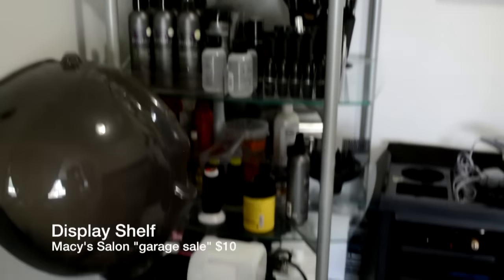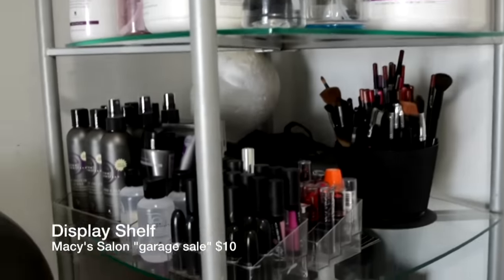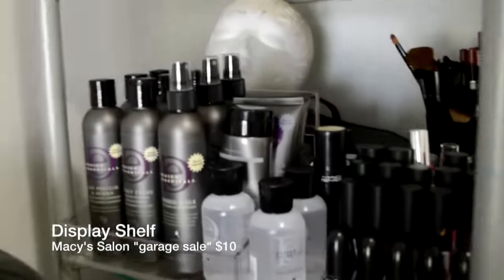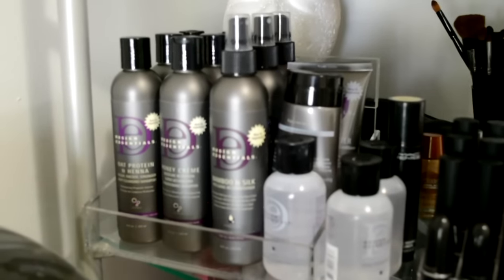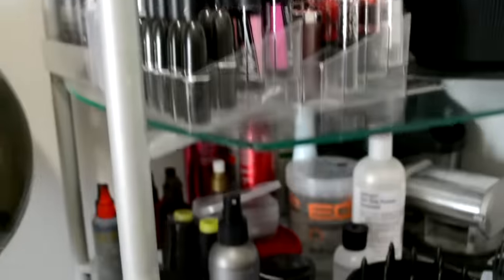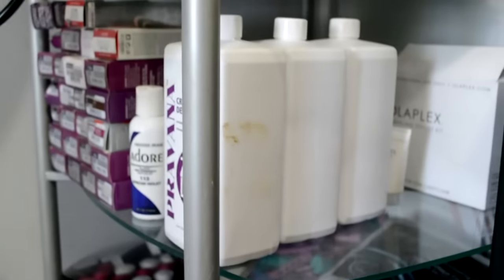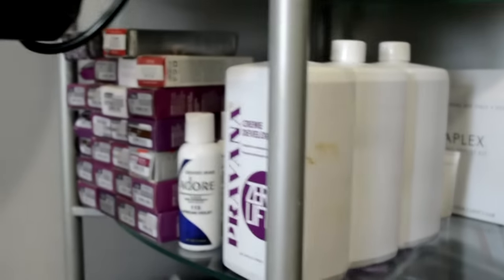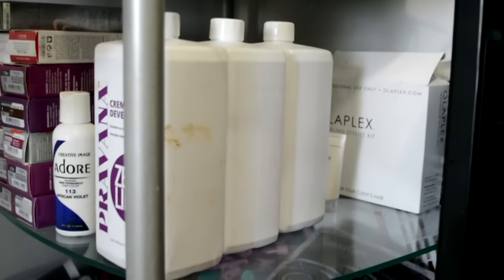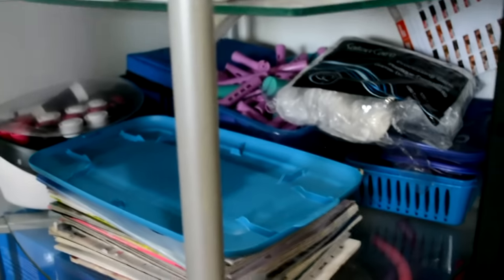Here are all my products — it's like my product shelf right here, shampoos and stuff up here. This is like my makeup area, and then this is my Design Essentials that I retail — you can go purchase online or come pick it up if you're in my area. Here's all my regular products, and here's all my color. I use Pravana color — love Pravana — and I also have Olaplex back there. That stuff is amazing.